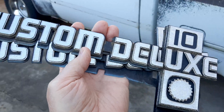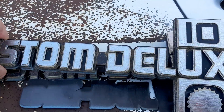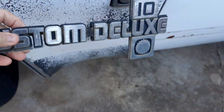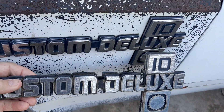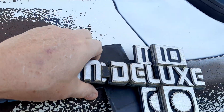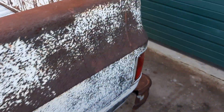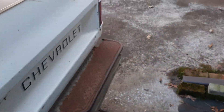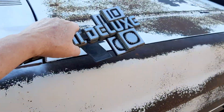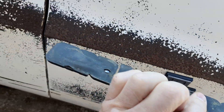I also got these right here — got these on eBay, they're used, which is perfect. This is my first time to stick them up next to the truck. The wind's really blowing today and I'm not going to put any of this stuff on today. I just got it, it's the end of the day, should be dark in about an hour or so.